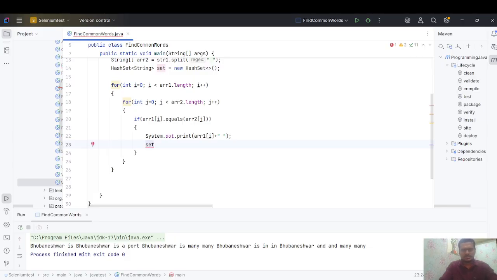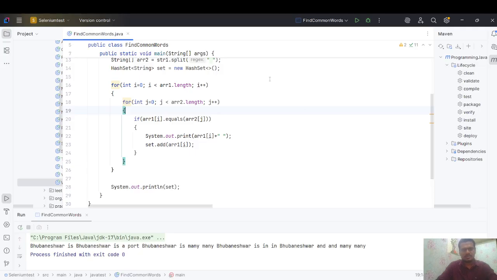I will just add arr1 of i with set dot add, adding all these common words into the set. Now I will print the set at the end, System.out.println set.